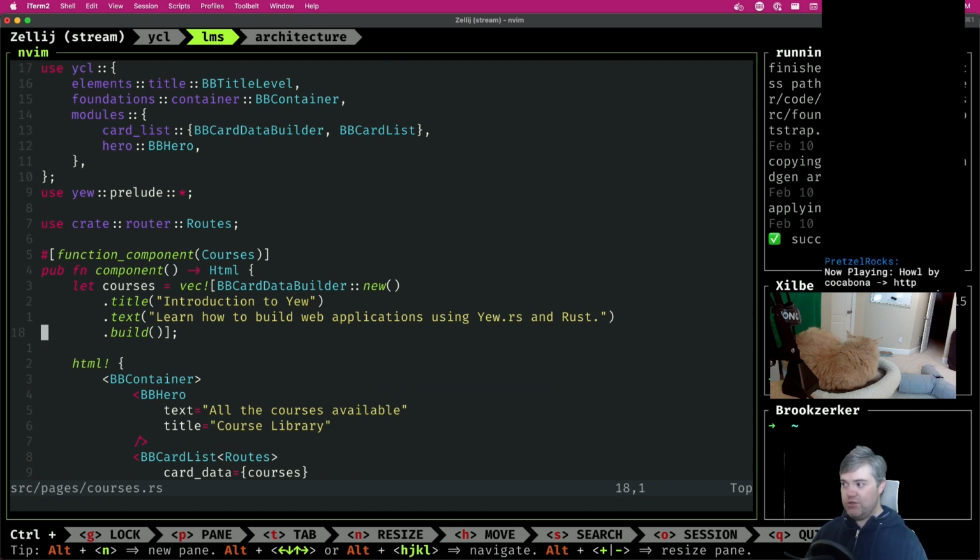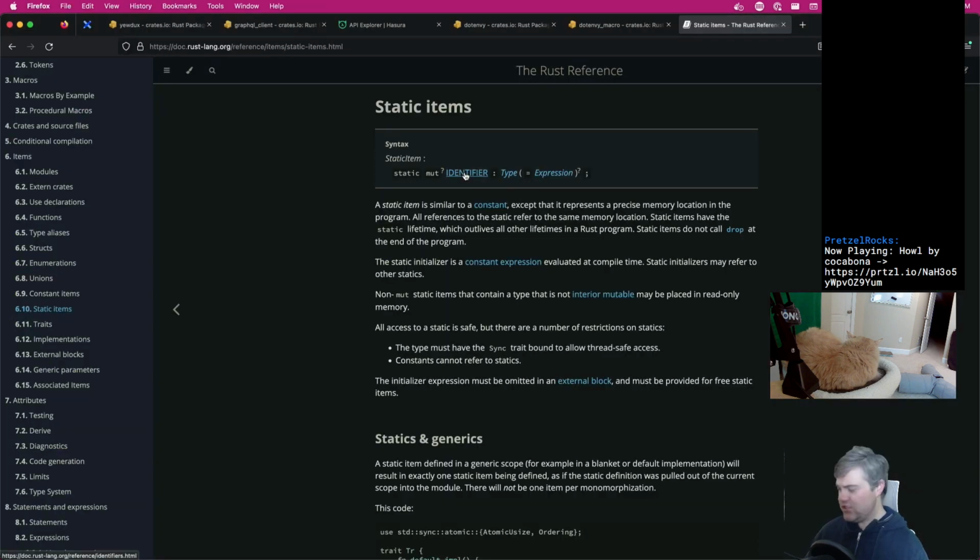When the page loads, I want it to run the get courses, which means I need a hook, but I don't want the normal hook. I want one of the U hooks. So we're going to install, cargo add U. Oh, I forget if it's U hook or U hooks. I think it's U hooks.